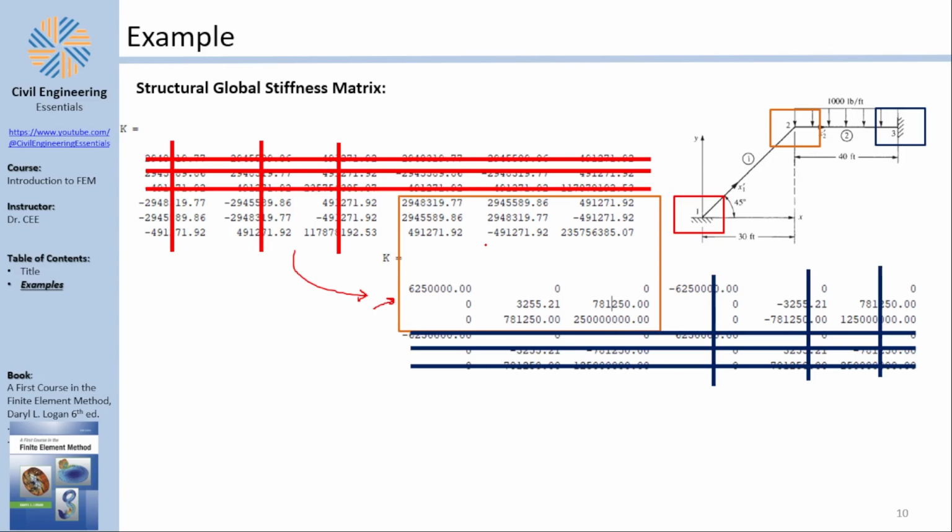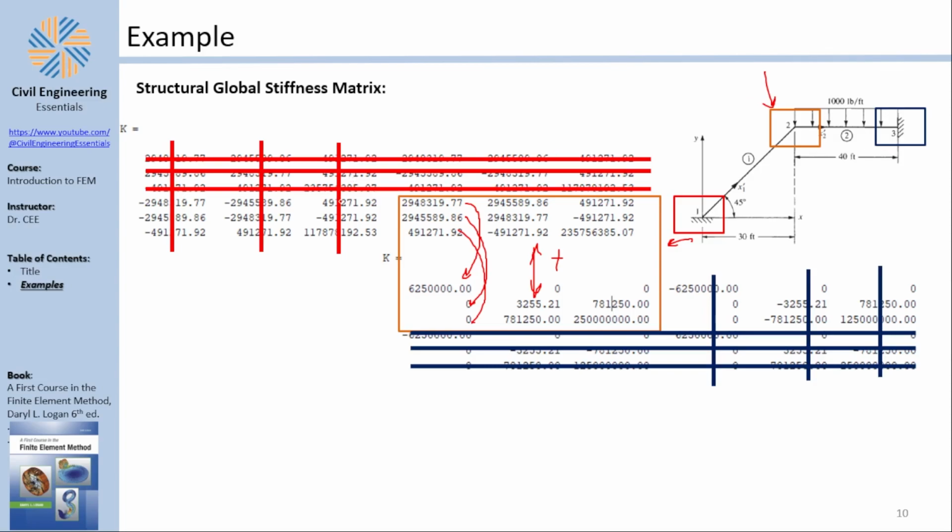I put an orange block because the values here in element number 1 correspond to the interaction between node number 2 and node number 2. And since node number 2, as you can see here in the structure, is a shared node, it will exist also in element number 2. You can see this block also being the interaction between node number 2 and node number 2. So following this logic, I should be adding those values together, like this with this, this with this, this with this. I should be adding the two matrices together. And that's why I put an orange box here and an orange box here, so that I can help you remember what is happening and why it is happening.